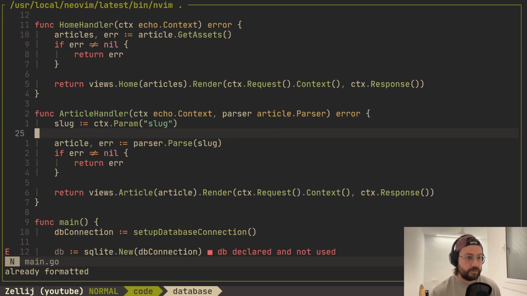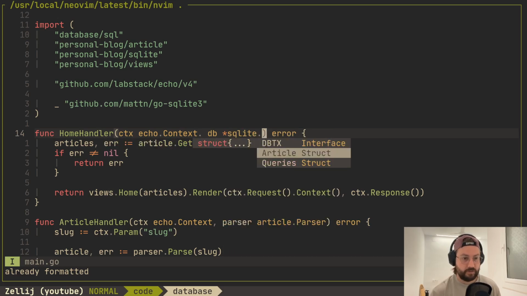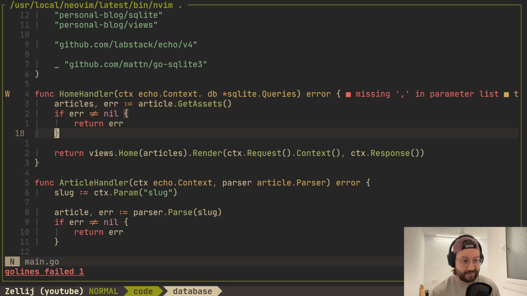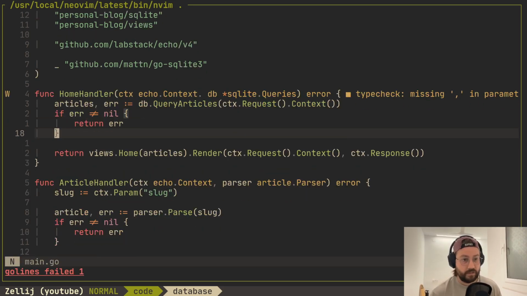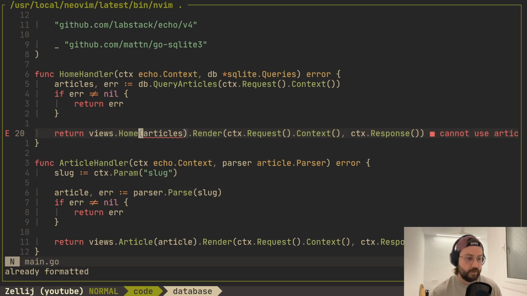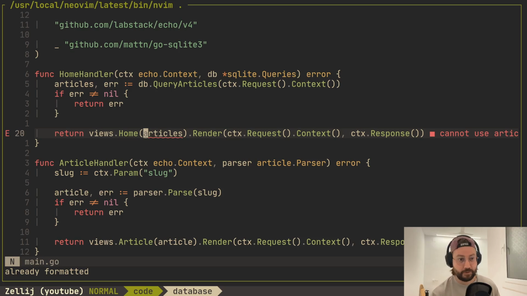We can also just simply add it to our home handler, saying db, which is a pointer to sqlite.Queries. And we no longer say get assets, we say db.QueryArticles, and we give it the request context. There we go. I messed up right here. And now our home view is complaining because it expects a string.